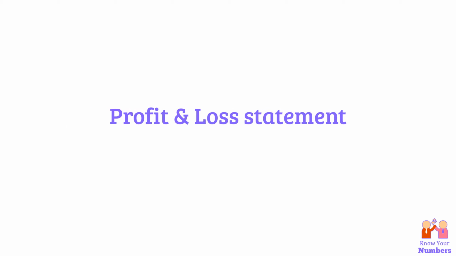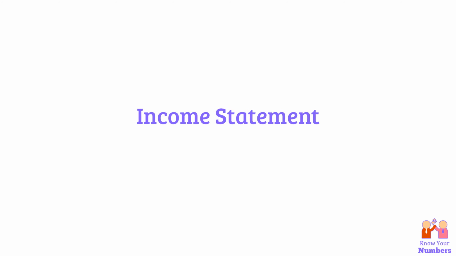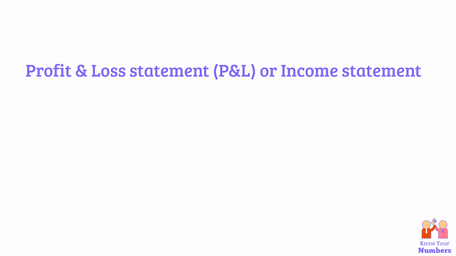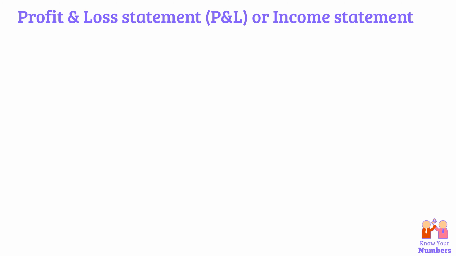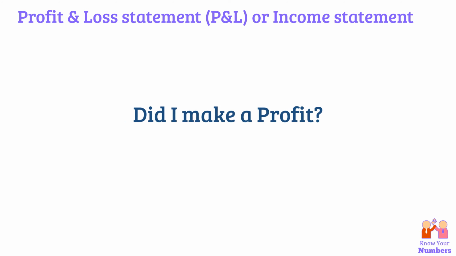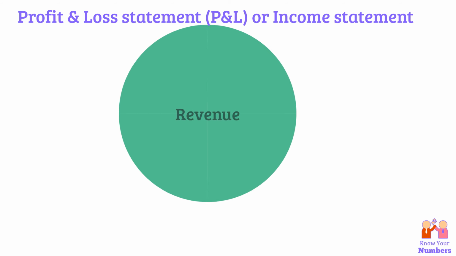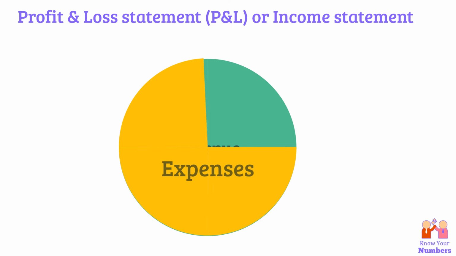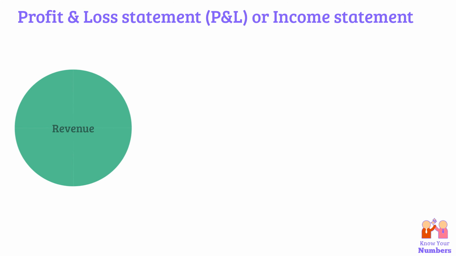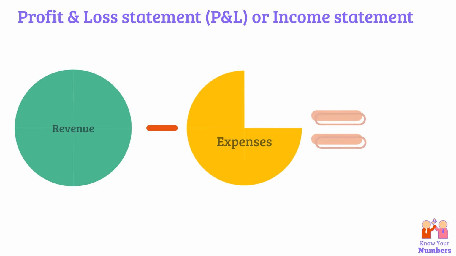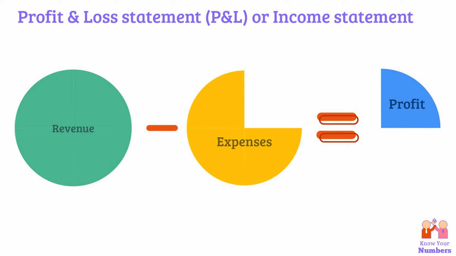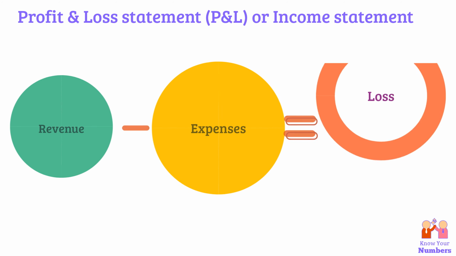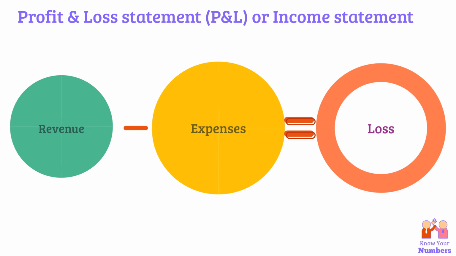As we've seen in earlier episodes, the profit and loss statement, also known as the P&L or income statement, shows whether your business made money or lost money over a period of time. It answers the big question: did I actually make a profit? Your income or revenue includes everything you earned. Your expenses are the costs you had to pay to earn that income. So, if you add up all your invoices and subtract your business costs, voila, you've got a profit. Or a loss, if the expenses were higher than the income.